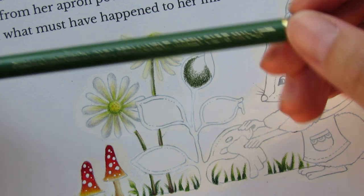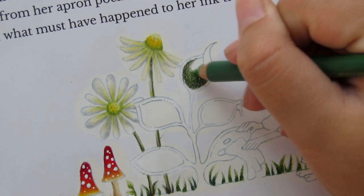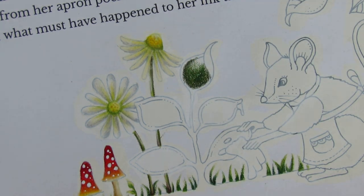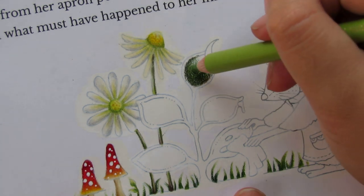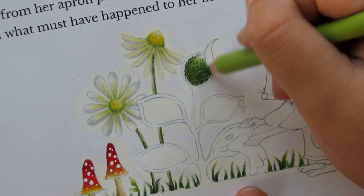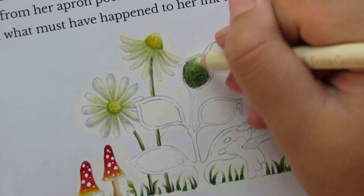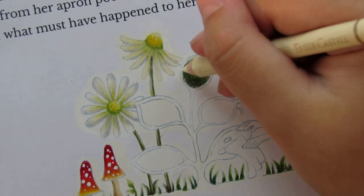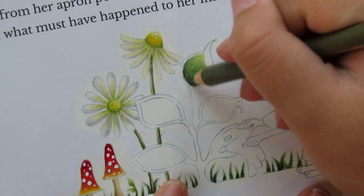I want to add a little bit of permanent green olive. Like this. And then I want to go in with the mild green. Okay. And lastly is the ivory. I use the ivory to blend everything together. You can see it does create a little bit of dust. Okay, and then I'm going to use a little bit of olive green yellowish, just a tiny bit at the bottom here.